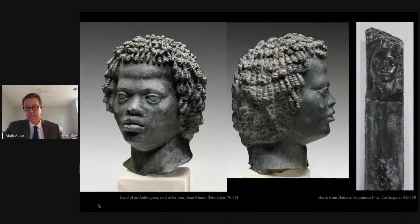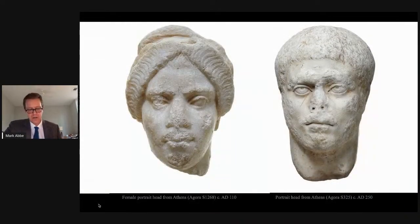These are, however, examples of an ethnic type, or ethne, not portraits of distinct individuals. Scholars have identified a relatively small number of marble portraits as Ethiopians by their physiognomy, including these portrait heads from the Agora in Athens. Interestingly, the finely carved head at the right has an unusual rasp finish over the flesh areas that may be linked with a distinctive, unique kind of surface treatment and painting.